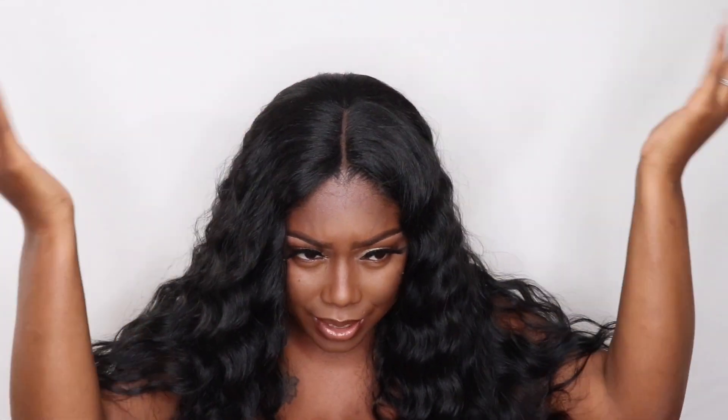This hair texture is very very soft. It also has less tangling and shedding with this unit, so they have definitely improved their units. Their parting space was always on point — here is the parting space, it's very natural. It is a set parting space, you can definitely wear it to the side or something, but I love my middle part so that's why I have it in a middle part. Overall I really love this hair — it's nice, nice quality.